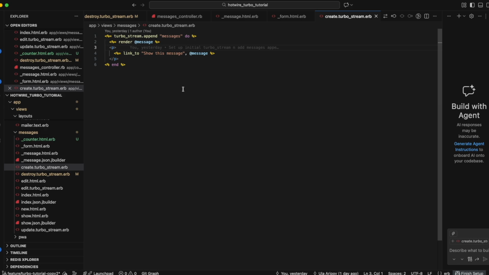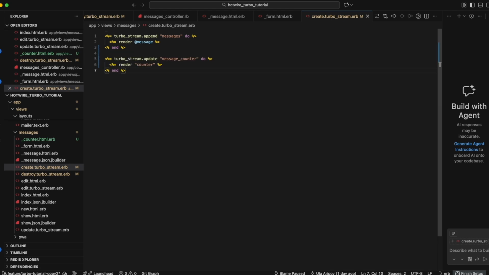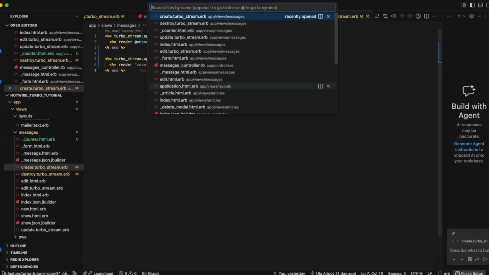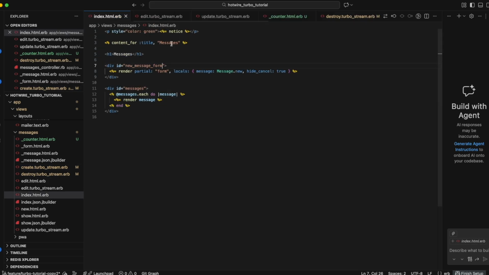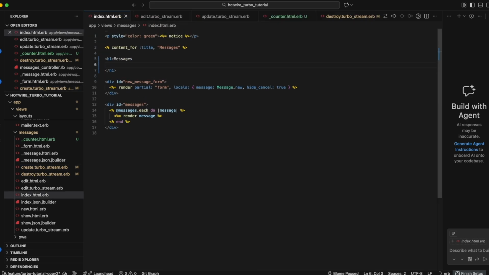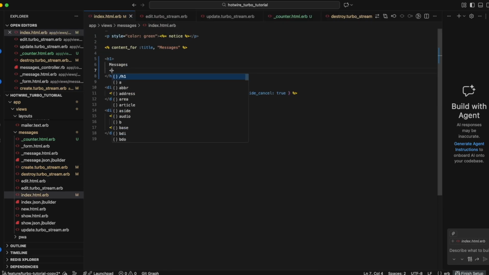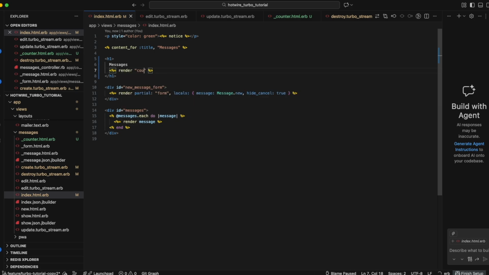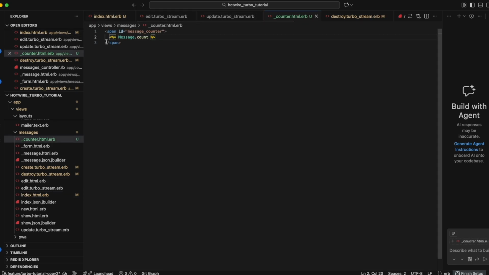And let us also remove this since we moved it to the message partial and add it in here. Okay, and now let us go to messages index file and use that partial in here. And let us wrap all these in brackets.